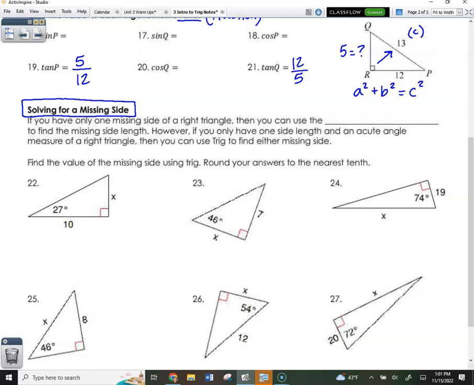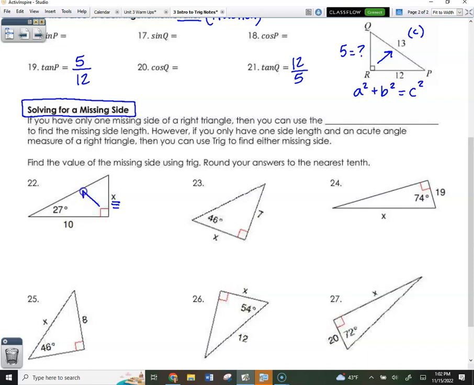There you go. So what is the point of trig? One of the purposes is, if I have a right triangle with a side missing, and I don't know another side as well, I can't use the Pythagorean theorem. Enter trig. Trig lets you find that side where you still have to know at least two things. Whether it's an angle and a side or two sides, you've got to know something at least to start with. But here is what I'm looking for. I don't know it. I can use tangent here.